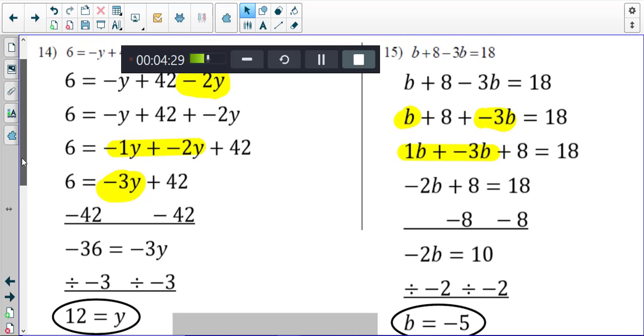The one mistake I see students make really often on these questions is they realize that they need to subtract 8 from both sides, but then they start trying to subtract b more than once from the same side, or add b more than once to the same side. That's why I like to just get it down to a two-step equation that we know how to solve. Simplify it first. Otherwise, you're more likely to make mistakes.